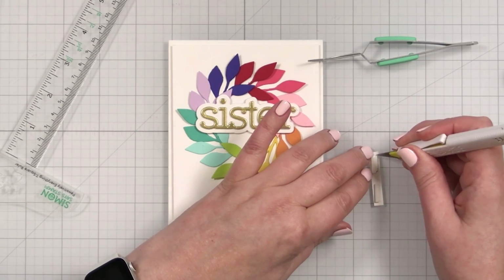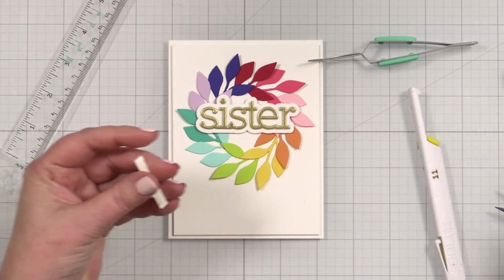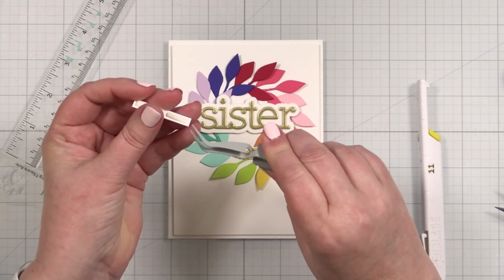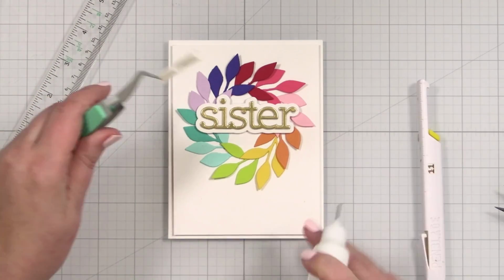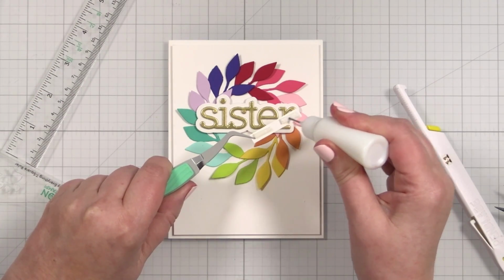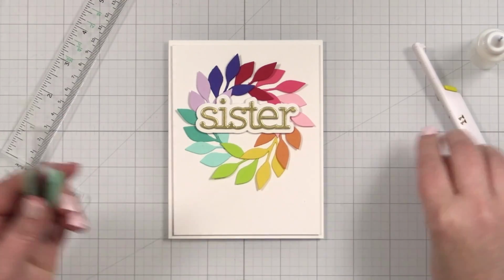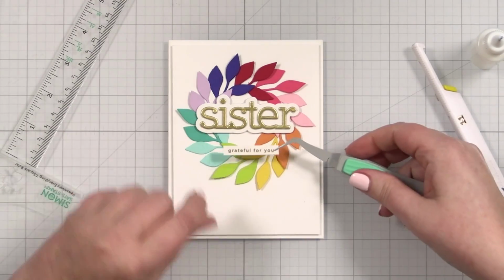You know, when I started this card, I thought it was going to be so quick because I did the die cutting in advance. Oh, Cathy, you always think that's going to happen. Well, you know, sometimes I do think even the simplest cards take some time, and I've never done a rainbow wreath, so I'm feeling pretty good about this.